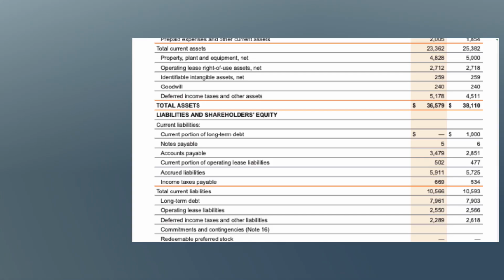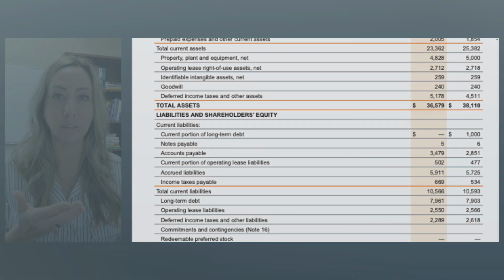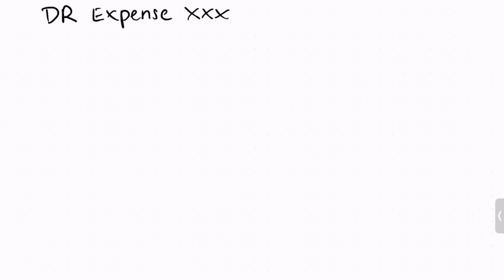Like our short-term assets, we capitalize these long-term assets by debiting an asset account and crediting something like cash or maybe a note payable. And also similar to short-term assets, we have to determine what number to include in our journal entry and ultimately what will appear on the balance sheet. Taking a look at the journal entries that we normally record when we buy something, we usually debit an expense. If we spend money, we debit an expense for some amount and we credit, let's say, cash, or maybe accounts payable if we bought the inventory, for example, on account.